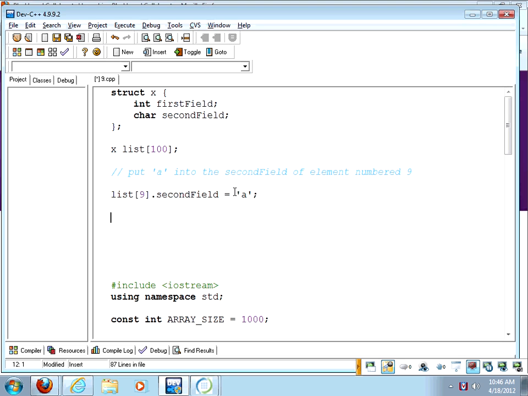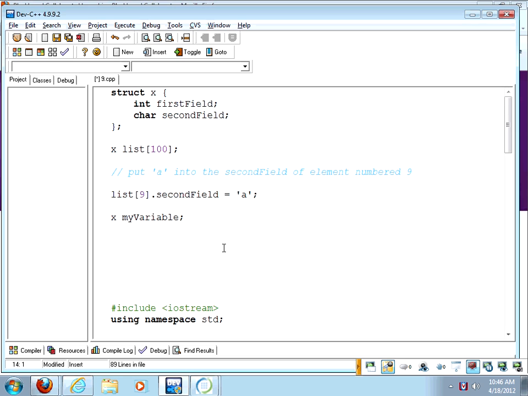Okay, so the next question is, if it wasn't in a list, how would you do it? Remember, X is a type. So you're never going to actually say X dot something, because X is a type. So I would have to declare a variable of type X. Say X, my variable. That might look a little mysterious because you're not used to seeing a type named X, but that's just a type like int or car or whatever.